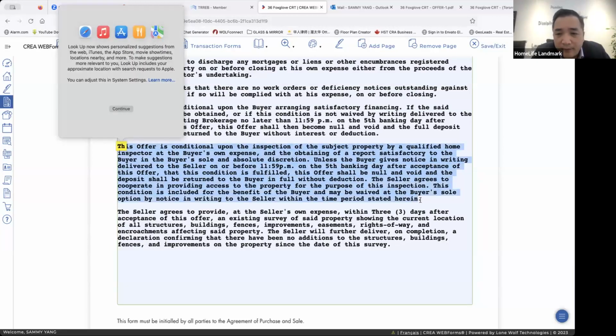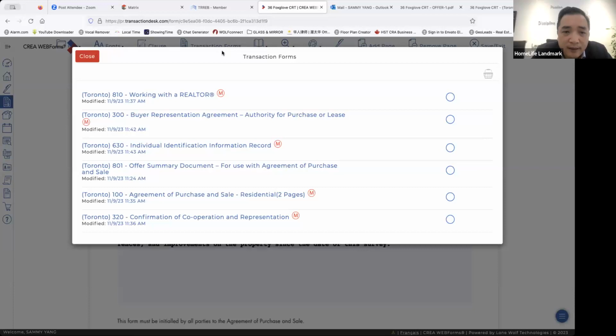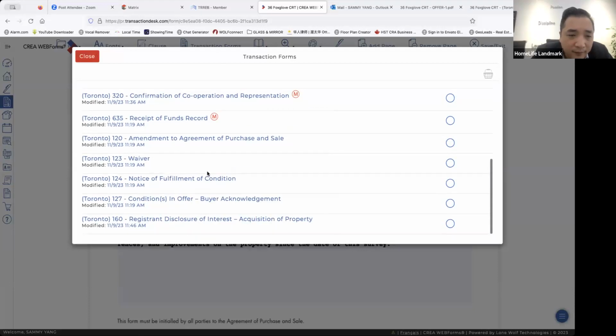But if you don't have 2 conditions like this offer, we just delete the first finance condition and leave the home inspection 2 banking days. So we copy this condition, and then we go to forms, click a transaction form. We found the form is called 124, Notice of Fulfillment.